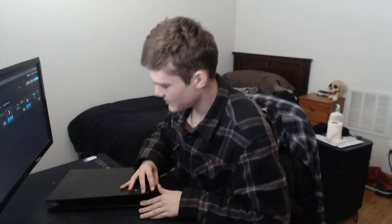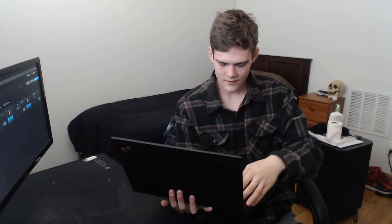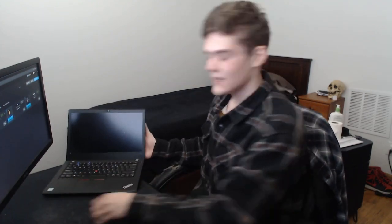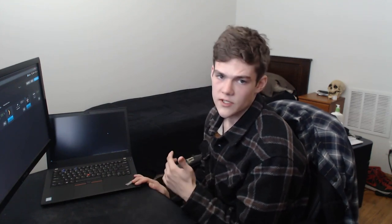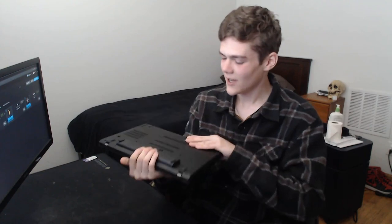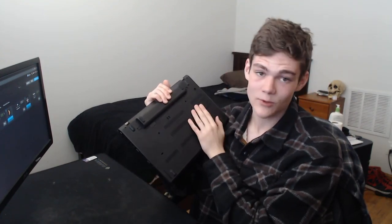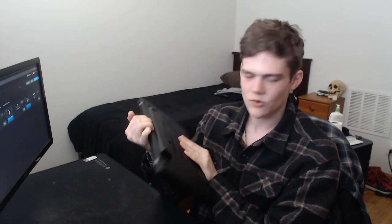Yesterday my battery arrived — check it out, it's pretty big. When I open up my laptop it's at a very, very good typing angle because it's like pointed upwards. There's a reason why there are those little legs at the back of keyboards — that's a better typing angle. It works as a pretty good handle, there's more room for the passive cooling on the bottom, and the active cooling is over here. Yeah, it's really cool, I'm really happy with it.